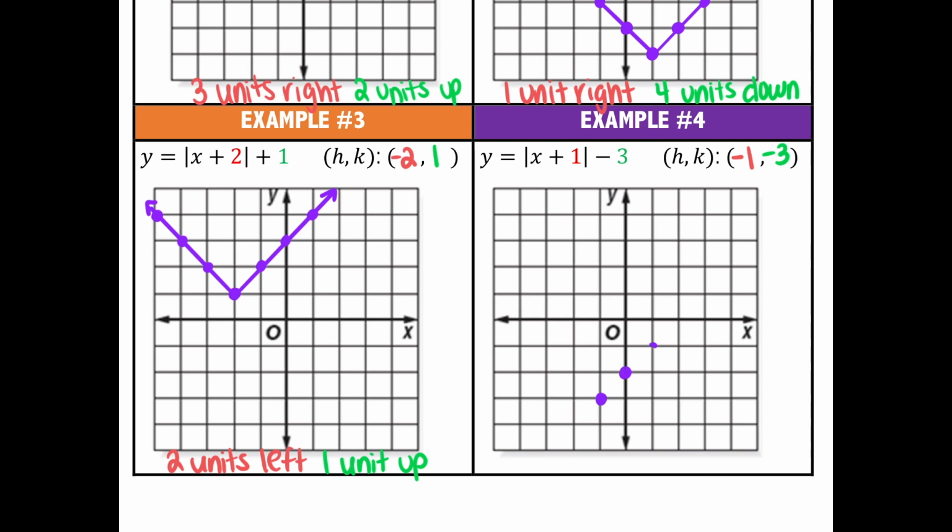and then plot additional points with a slope of +1 on the right and a slope of -1 on the left to complete our graph. And now we can more easily determine the translation that occurred on this graph, where our parent function to this new function has moved 1 unit left and 3 units down.